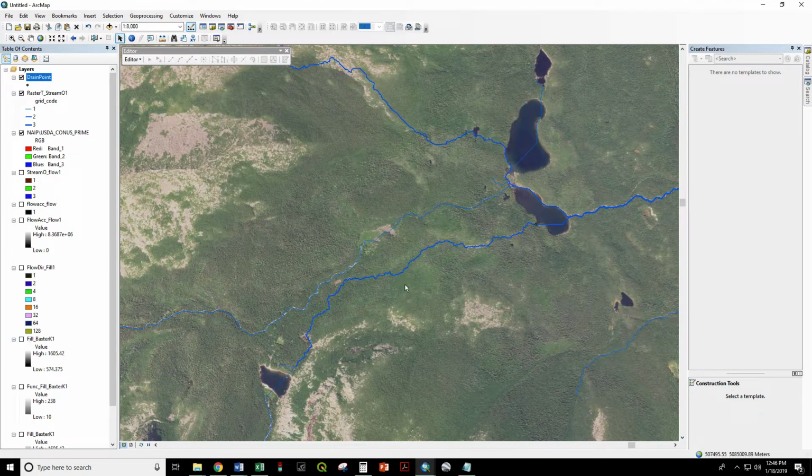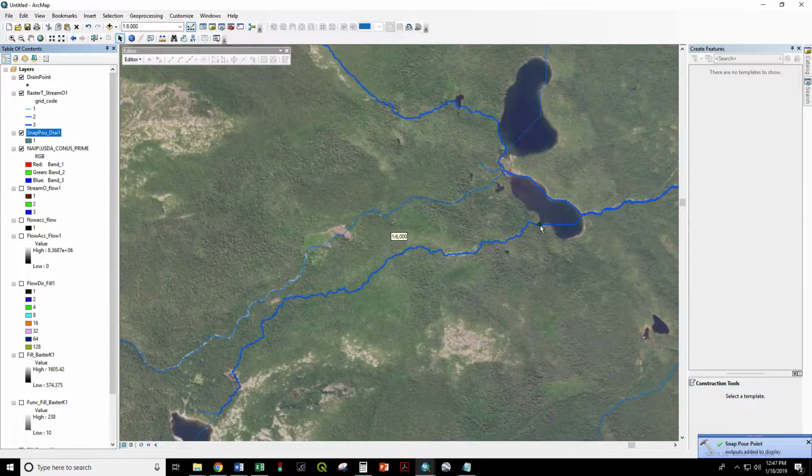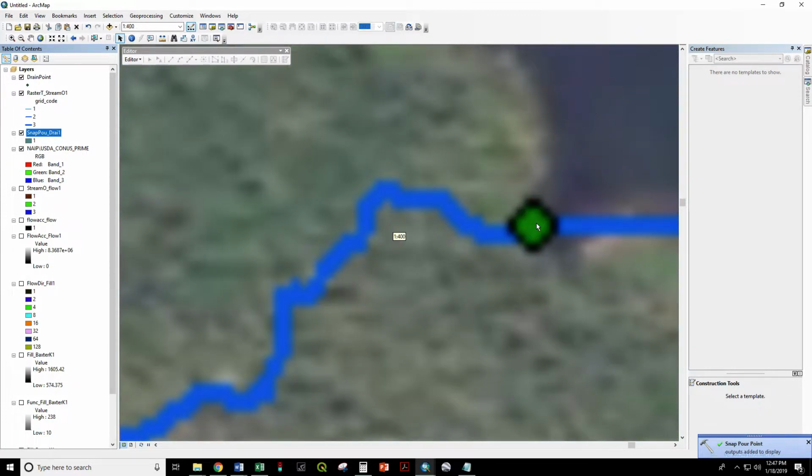Just hit OK. And now it's using that flow accumulation raster to make sure that this point is actually centered in the channel. Because if it was off-center from the channel, it would not be able to accurately assess the drainage.